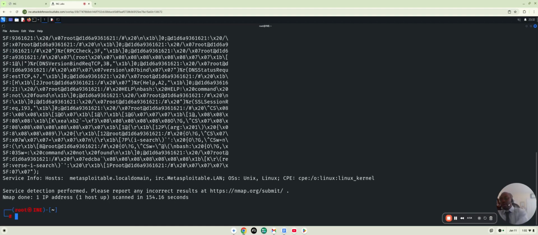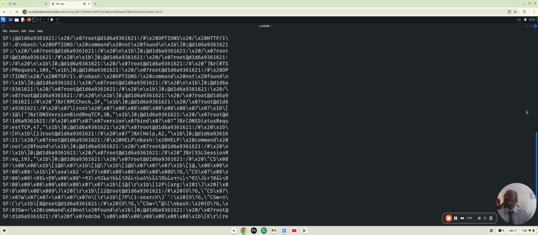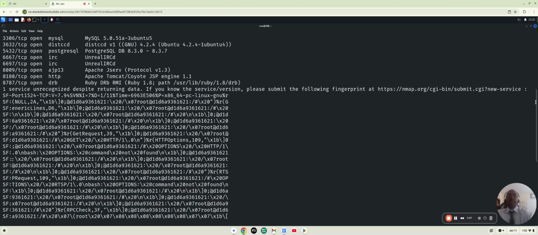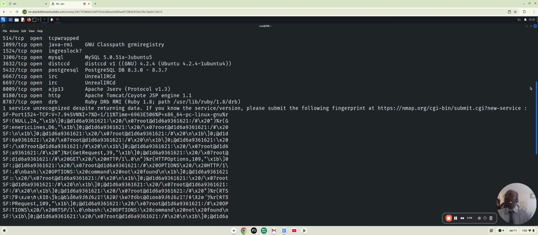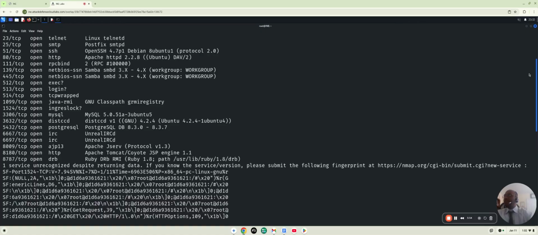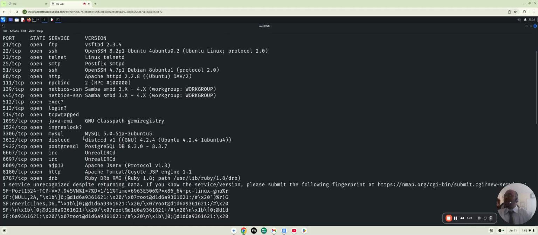All right. Finally, all right, so let's take a look at the output here. As suspected, we got quite a few ports open. The main ones that I want to focus on are the ones where we have some services running, but those services have question marks on them. That means nmap is saying, hey, I believe it's this, but I'm not 100% sure.